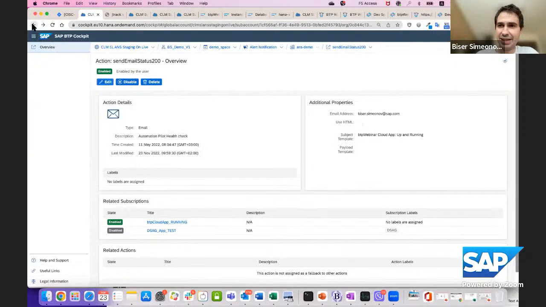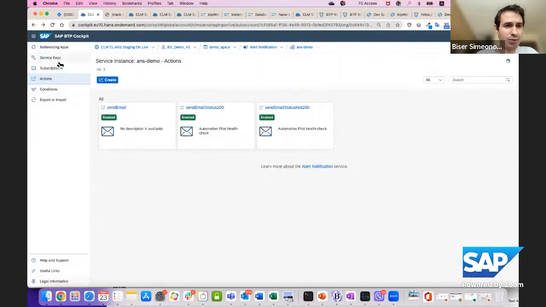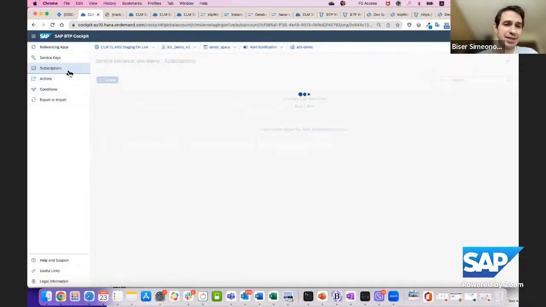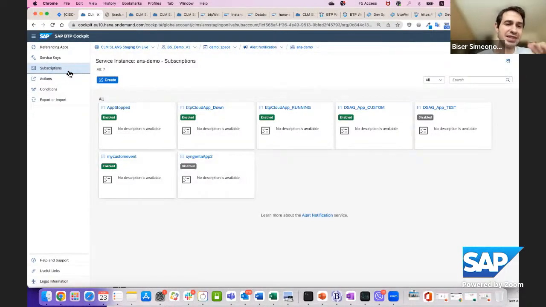Fine enough. Then I have the condition and I have the action, and we see that these are enabled. But in order to create really a particular action that it's expected to be executed by the automation pilot, you need to bind both of the artifacts, condition and actions, into a subscription. Only by doing so, the automation pilot will be matching the condition to a particular action.